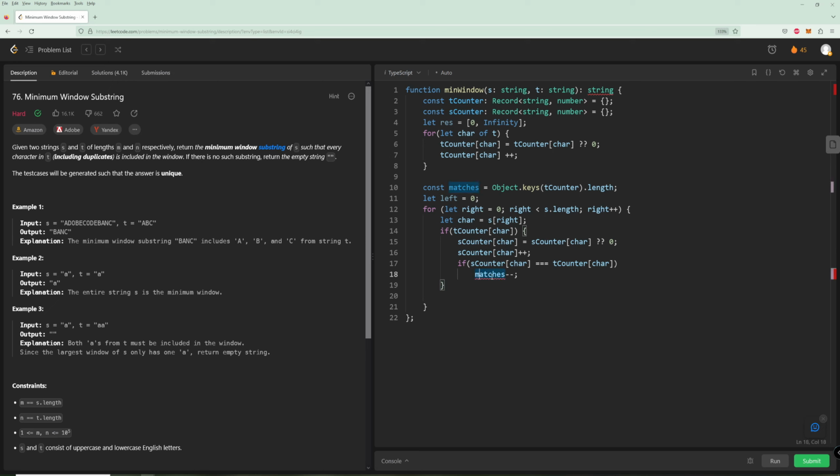I think it's saying that it could be negative or something. Actually, I'm not 100% sure what it's saying here, because this should be fine. That's kind of annoying. I'll have to run it later. That's the annoying thing about using TypeScript in LeetCode: it doesn't really tell you your error. So we're just going to have to run it later and see what it actually is.